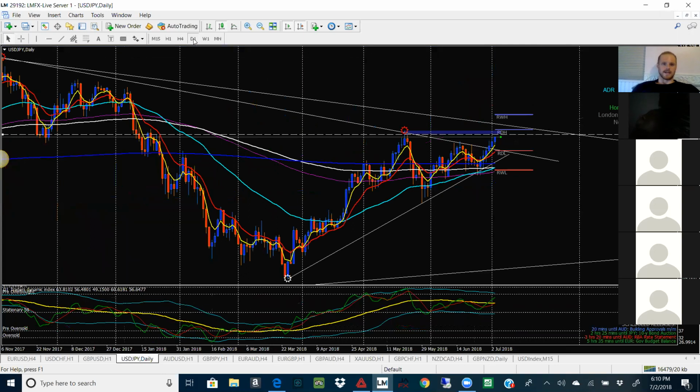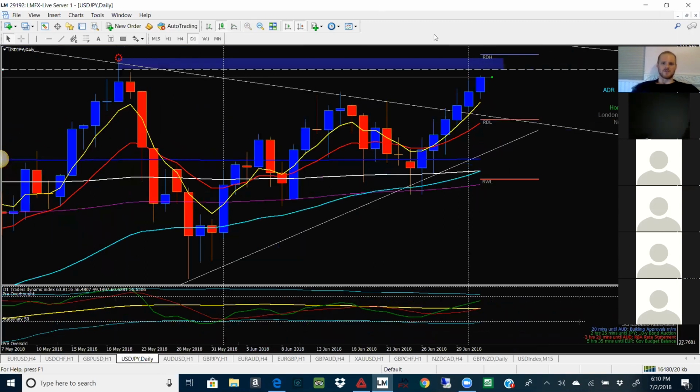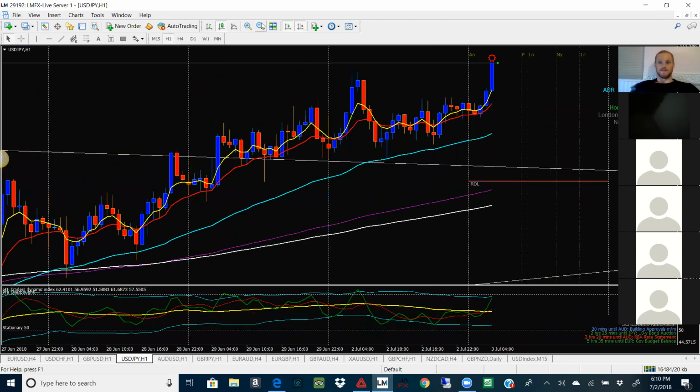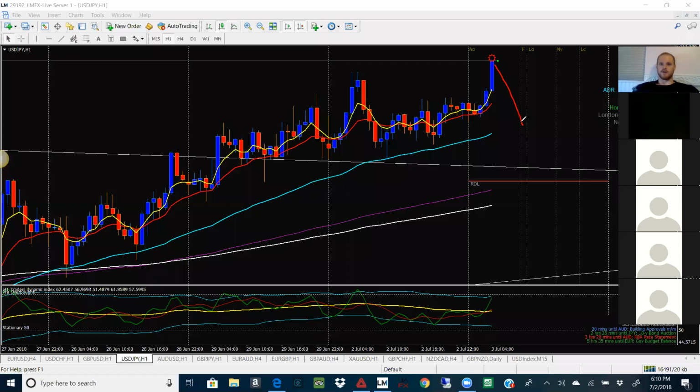But at the very second, I suggest waiting, guys. Waiting for this thing to form a little bit better. It's already making the move, so this wouldn't be a good time to enter at anything, especially since it's forming a new high here. If you guys bought it, it could just retrace back down. If you guys sold it, it could just keep going up. It's in that sticky situation where you're just going to have to wait and see what happens.